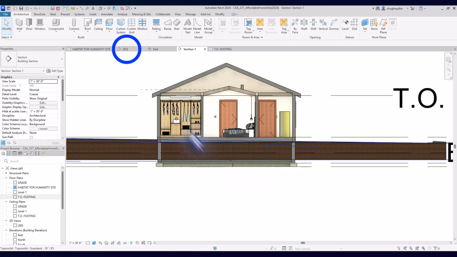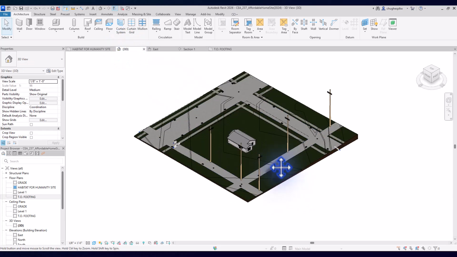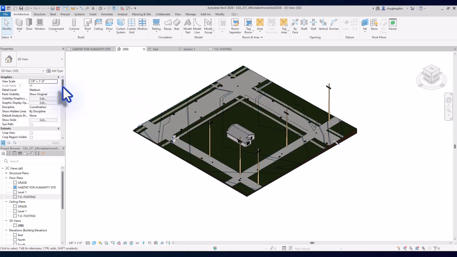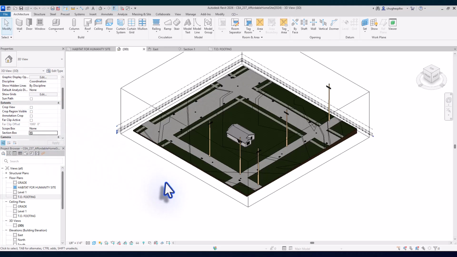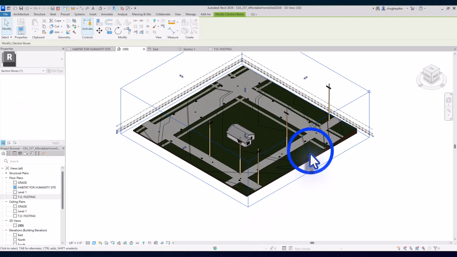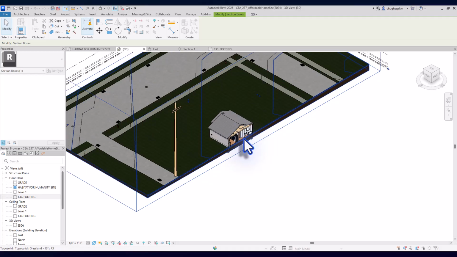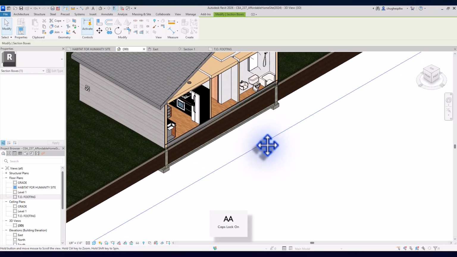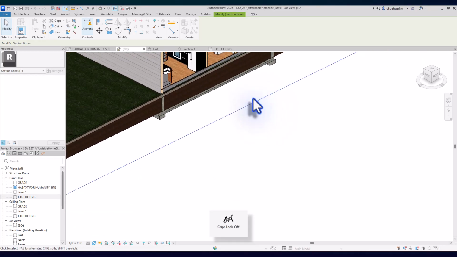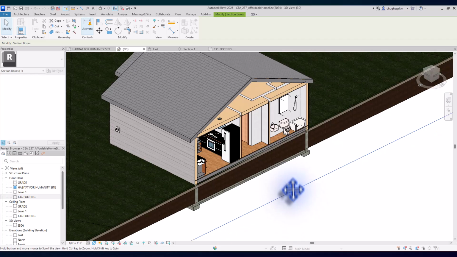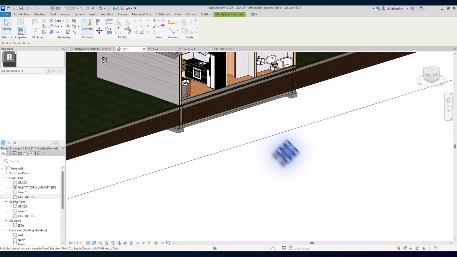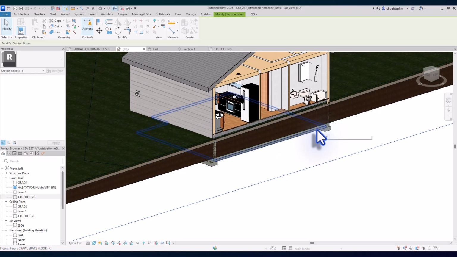All right, I'm going to move to the 3D view because this is going to be best seen here. I'm going to run something from the properties palette called a section box. I'm going to check that and hit apply. And the box is going to show up. And if I see there's little blue arrows, if I drag this in until it cuts into the house, you're going to see this is where you can really see what happens here. There's the ground kind of interfering and there's the flooring.